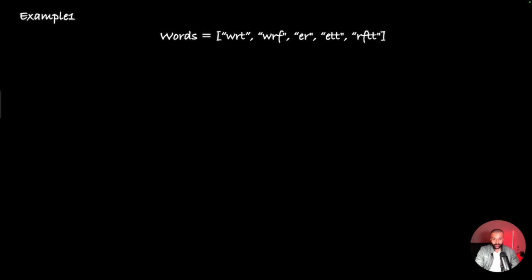We've got this list of words. We know that they are sorted lexicographically. We are going to analyze every word next to each other, and we can come up with this claim that T, in this case, is greater than F. That means T came before F. Now, if we look at the next set of words, we see that W has to come before E. And in this case, we've got R that comes before T. And finally, we've got E that comes before R.